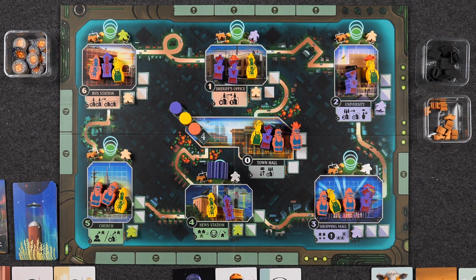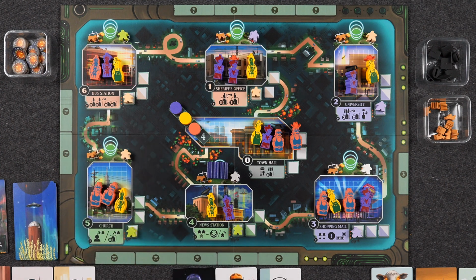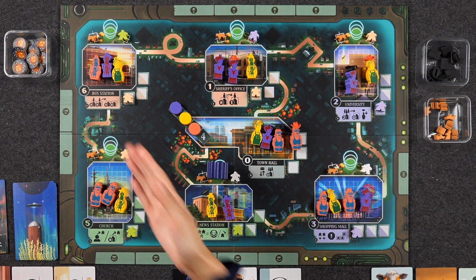But okay, I will say, Michael, I do have control at the bus station, so I can just move them back. Sure, but that's your whole action. Just your whole action, yeah. Instead of doing the news station. I thought that was an aha. All right, I'm going to resolve the bus station.